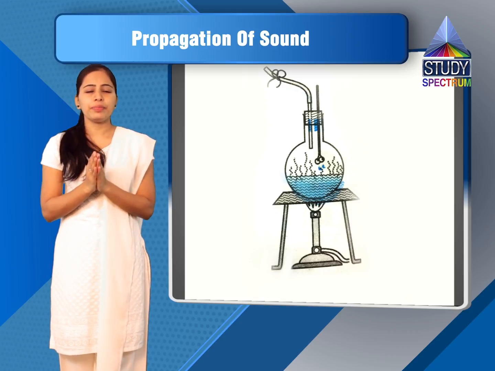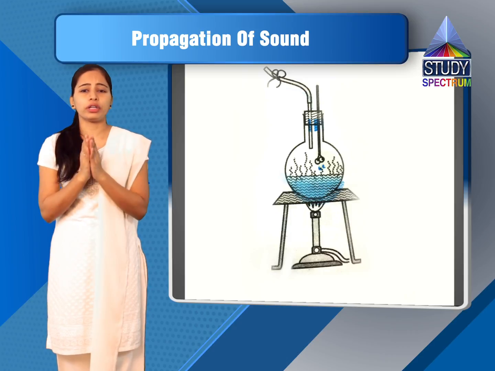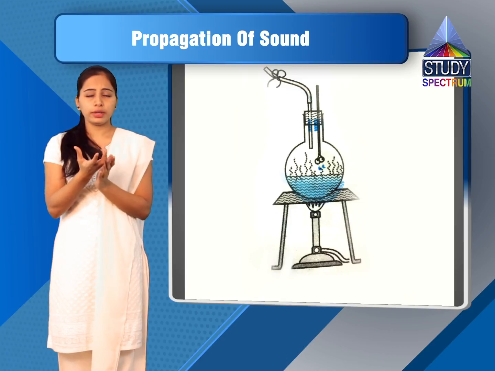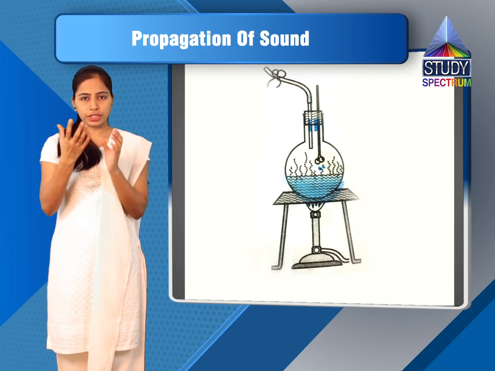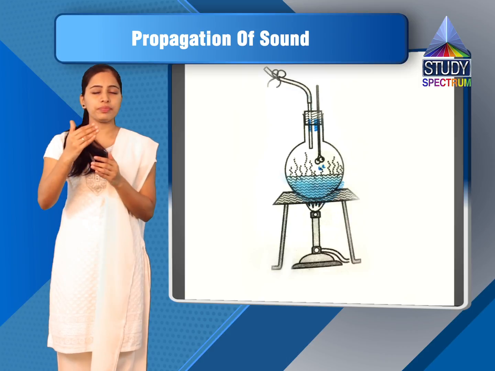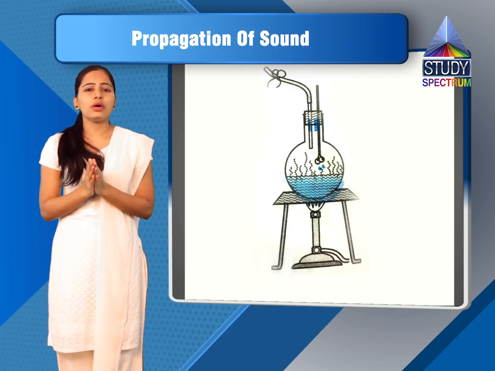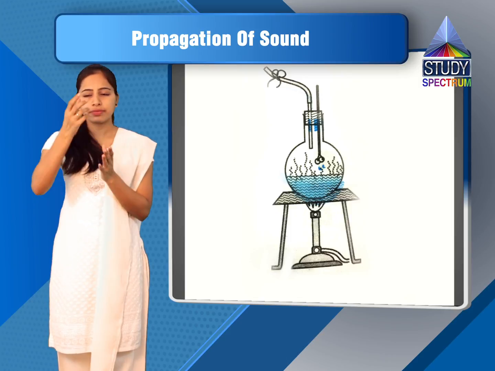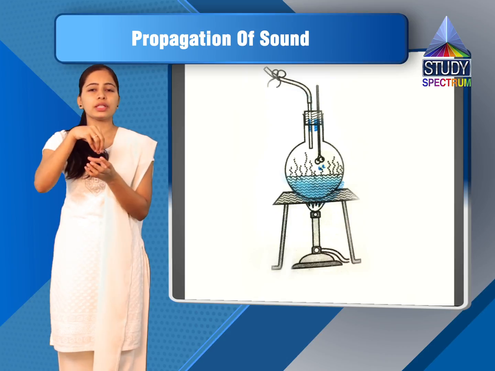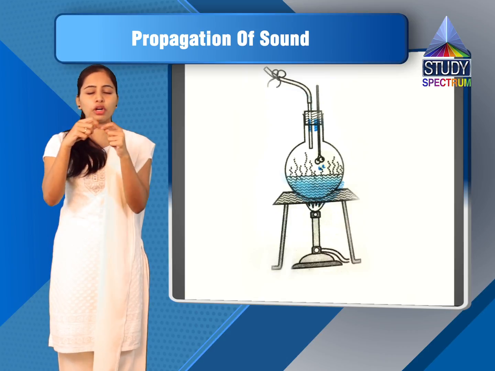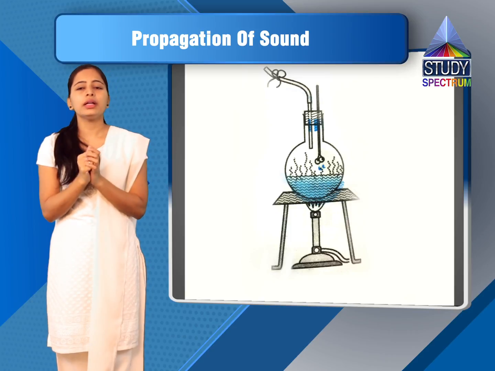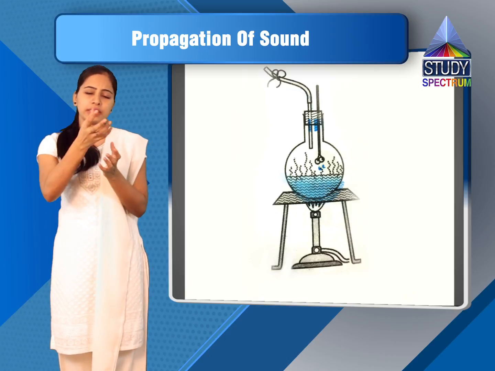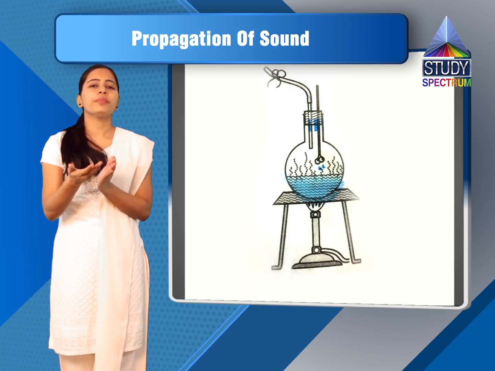Now open the clamp and heat the flask till the water boils and steam comes out through the rubber tube. Means you will boil the flask, the water inside the flask will get converted into steam, and it will pass away. Now stop heating the flask and clamp the rubber tube shut. Means we will apply the stopper and the knot that we will tie, which is attached to the rubber here, so that air can't enter the flask, or if there is air inside the flask, it will not pass away.